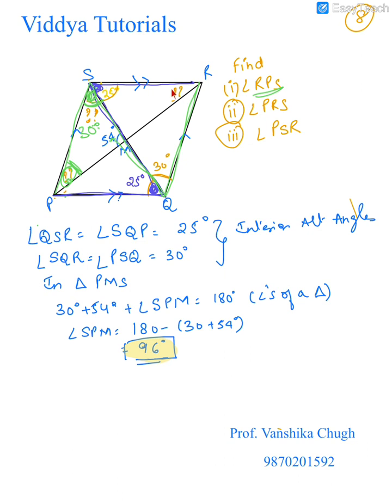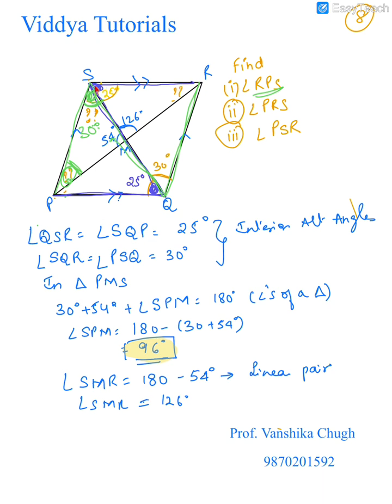Now the next angle that has to be found is PRS. Now for PRS, we can look at this triangle SMR. I can find the measure of this angle because these both angles add up to 180 as it's a linear pair. So angle SMR will be equal to 180 minus 54 degrees because of linear pair. Therefore angle SMR is equal to 126 degrees. So I got the linear pair angle 126 degrees.